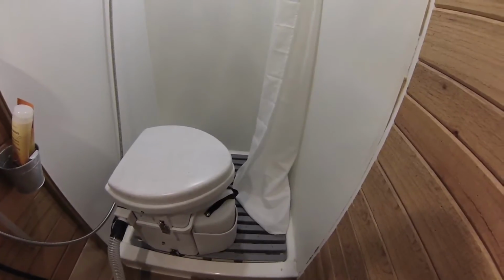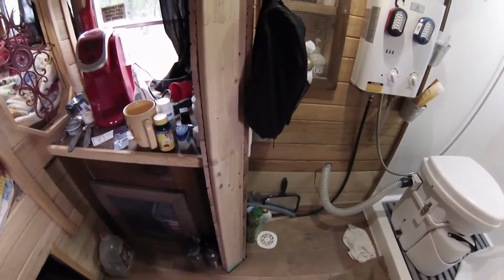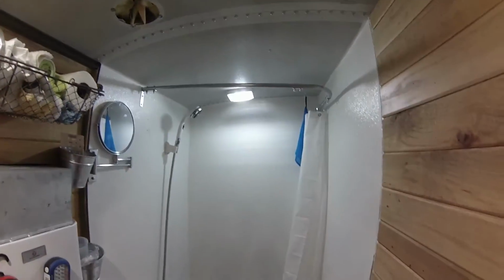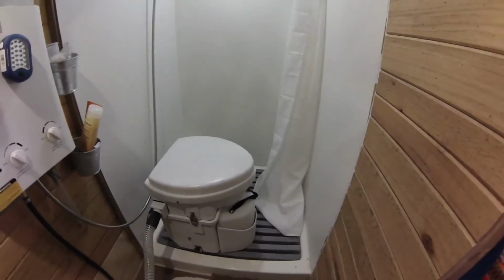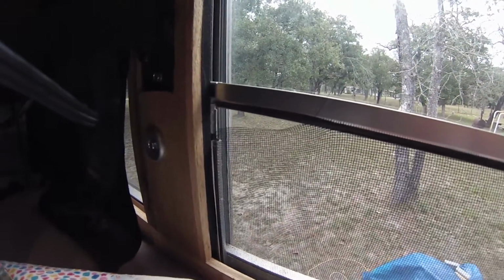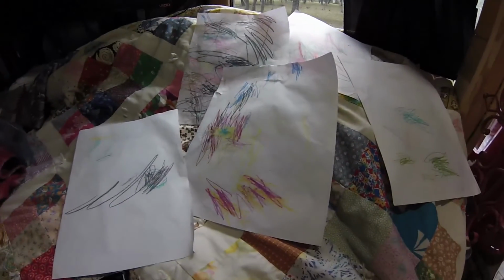I've reclaimed some space that will soon become a kitchen. And I now have a wet bath shower that works pretty darn well for me. I'm pleased. Next episode, screen repairs and displaying toddler art.